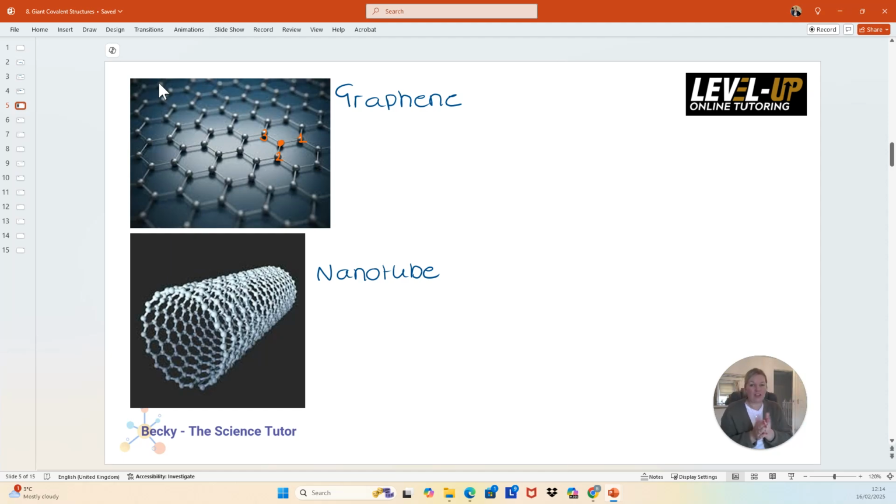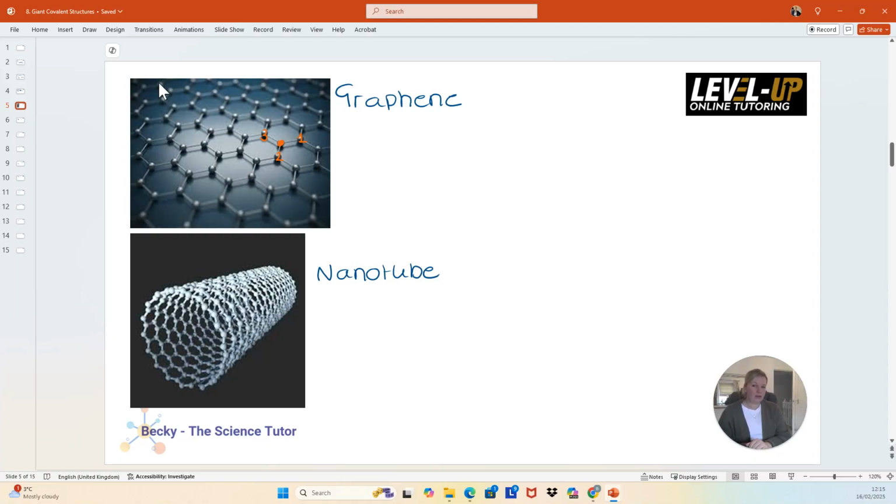So the sort of linear strength of it, if you like, if you tried to pull that apart, it would still be an incredibly strong substance. Okay, but very thin because we're only talking about 1 atom big, and can conduct electricity. So these are often used in things like touch screens because it can conduct, but it's still got a relatively good strength behind it.